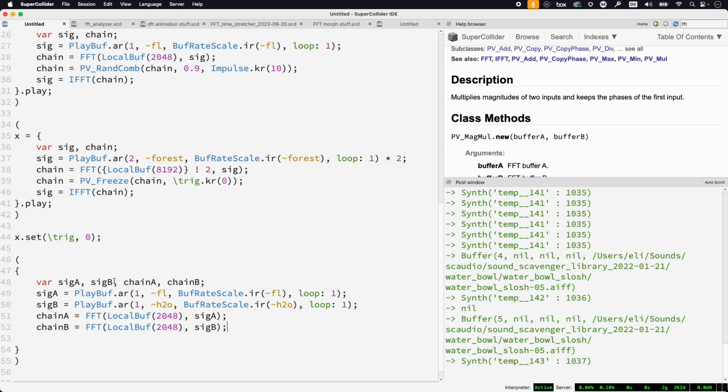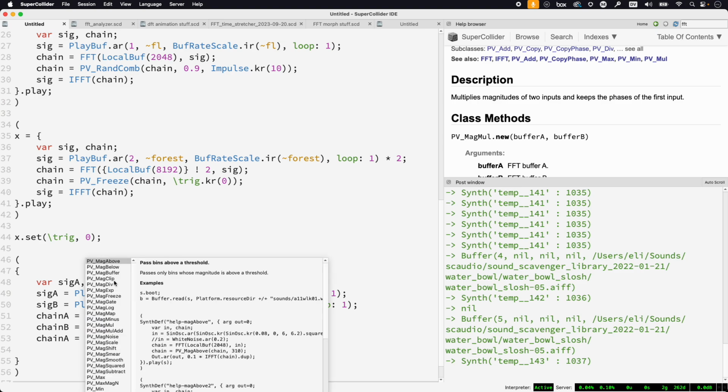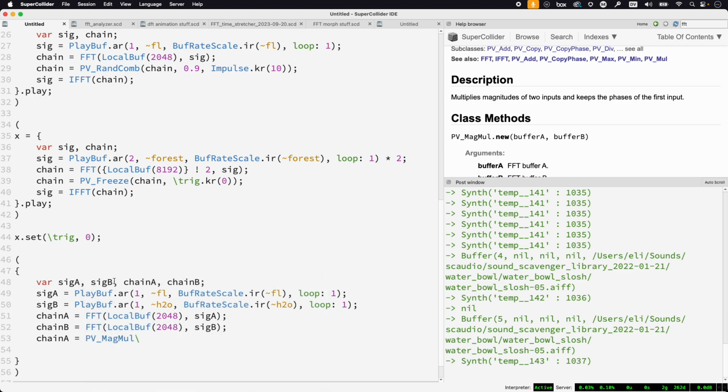Okay, so now we've got two separate FFT buffers operating on two different signals. And so then we can say chain A equals PV_MagMul, and then we'll say sig A and sig B. Again, these UGens are going to do this multiplication operation, and then I think it will just overwrite the first one, so it ends up getting stored in chain A. You can also make a new one, but it just gets stored in whatever.